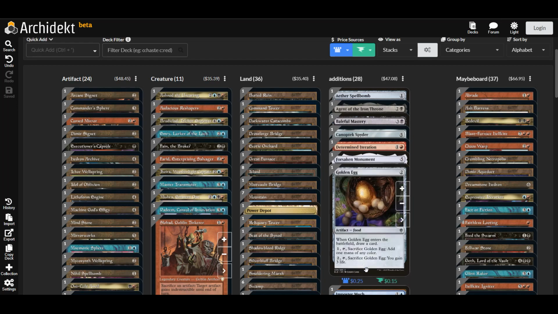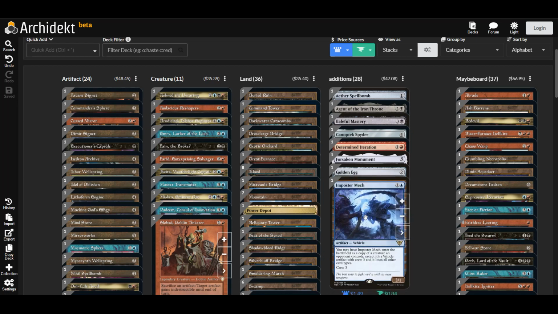Golden Egg, just another cantrip card, but again, we can do other things with it. And whatnot. We can get more value out of these sorts of cards when they have extra effects.